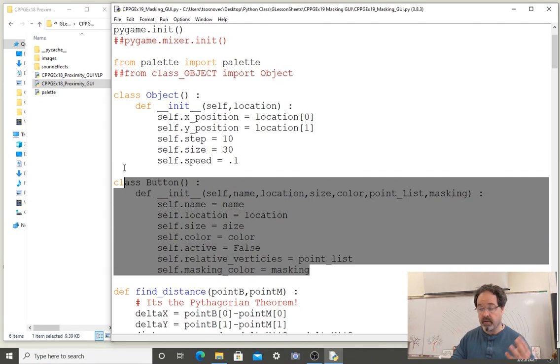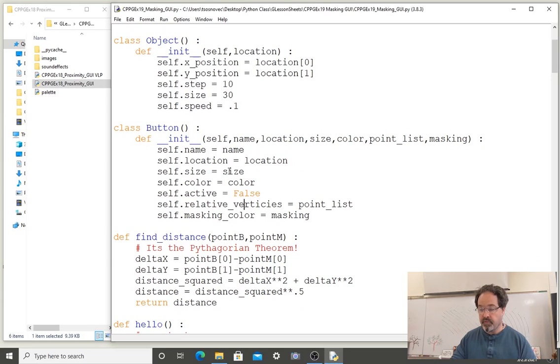We make 4 buttons. The attributes of a button are its name, which is also used to identify what kind of motion comes from that button, a location on the screen, size, color, and whether the button is active.